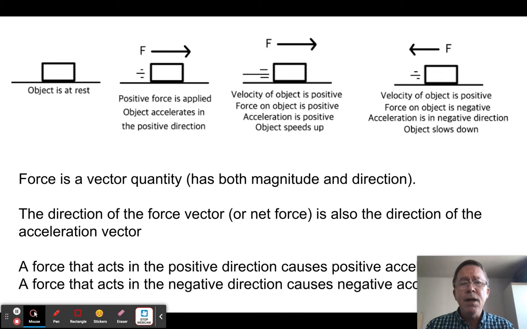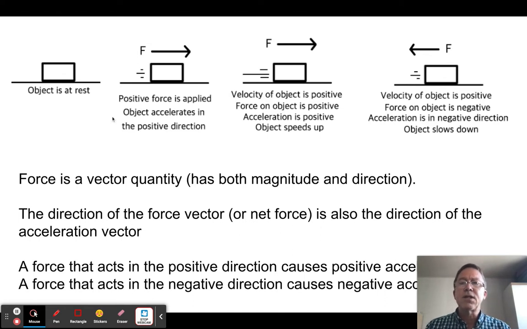So, another thing we need to know about forces is they are vector quantities. The direction matters, and we have to keep that in mind when we're looking at them. The main thing to know about force vectors is that since forces cause acceleration, the direction of the net or overall force acting on an object matters. There's often more than one force acting on an object, but when I look at the sum of all the forces, the overall force acting on the object, whatever the direction of that overall force is, that is the direction of acceleration. So the direction of the force vector is the direction of the acceleration vector.